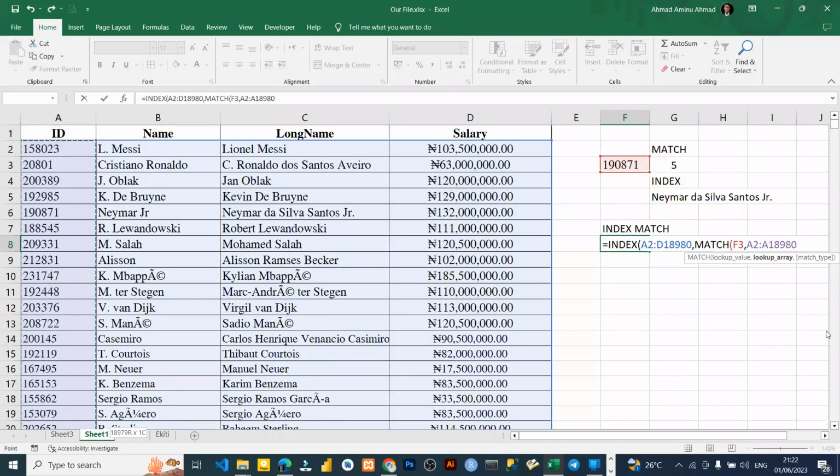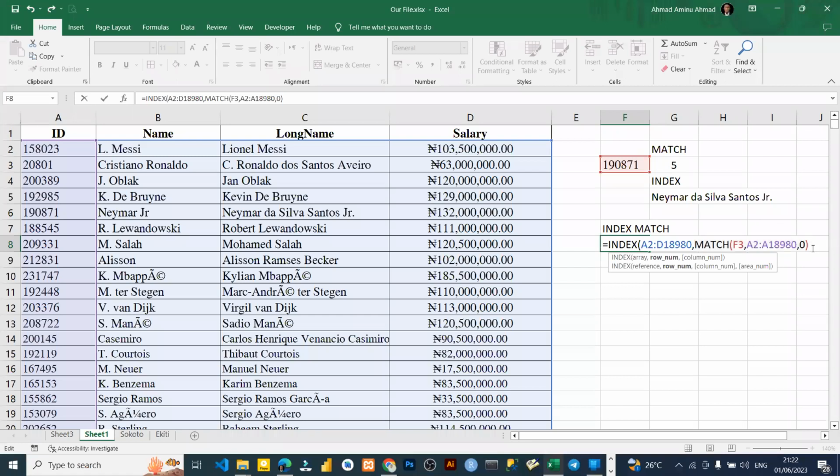After you highlight the array, you are going to pass another argument that has to do with whether you need an exact match. Then you put comma, then you put 0. That's the exact match. Then I close the match, so now I'm done with match. By default, this match will return 5 for me, but we want it to be inside the formula. That's why we create the index match formula.